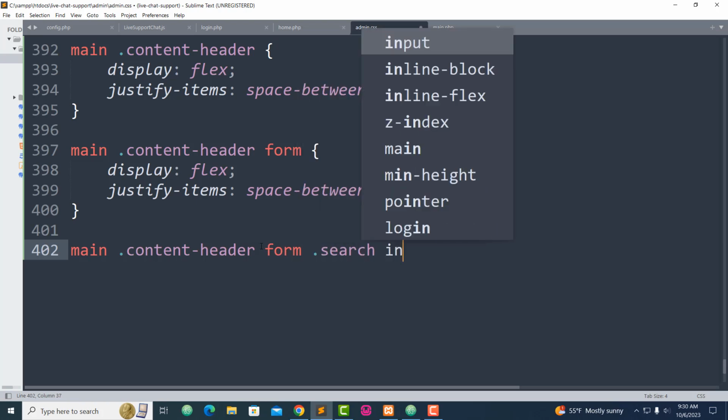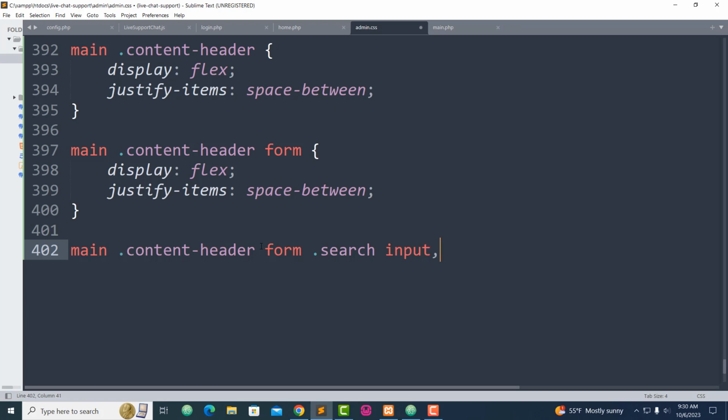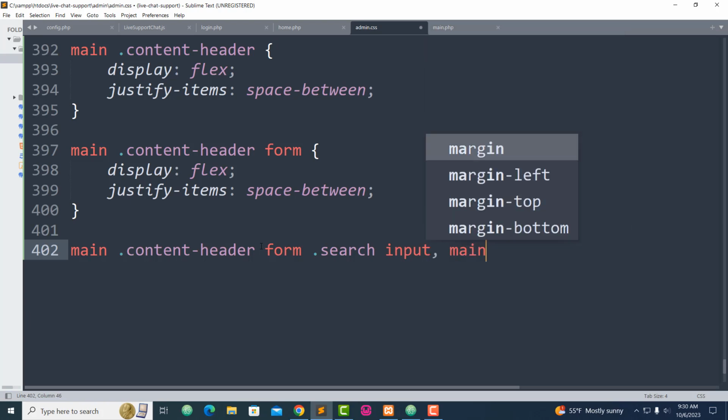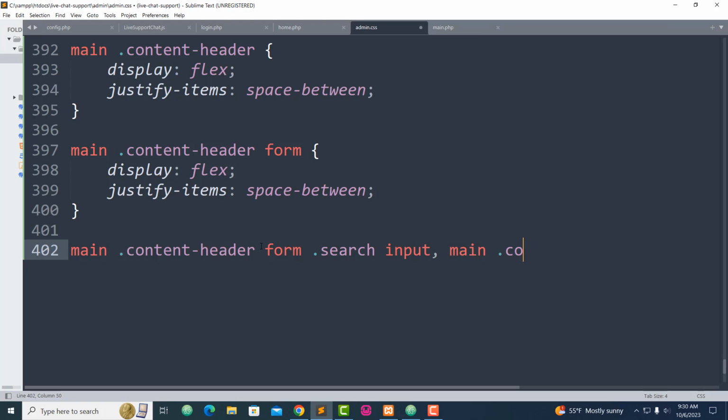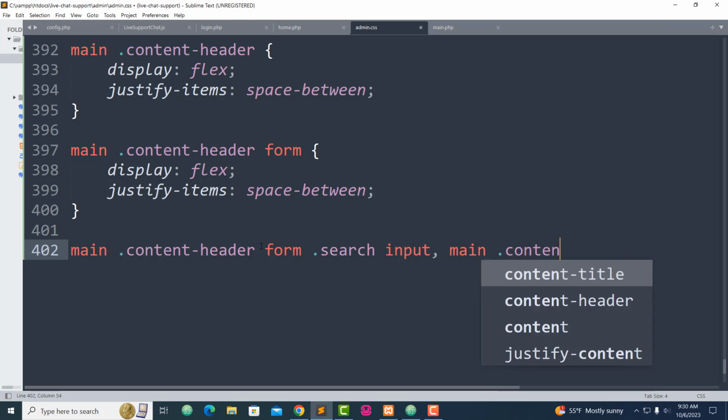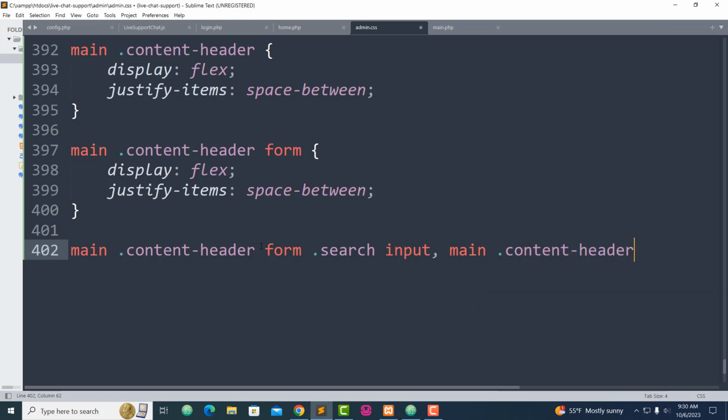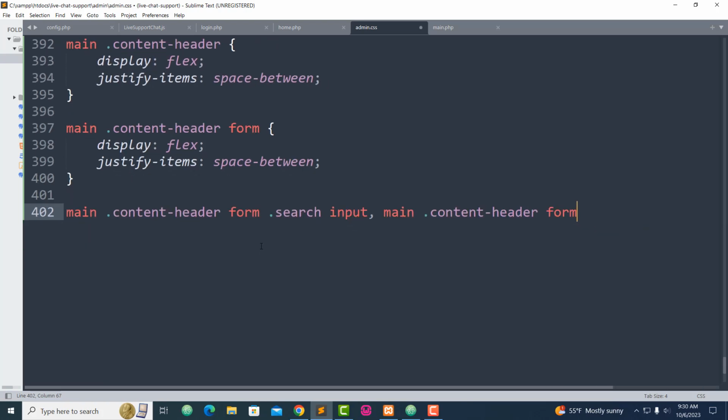We have content header over here. Now what I'm going to do, I'm going to decrease this. Select.